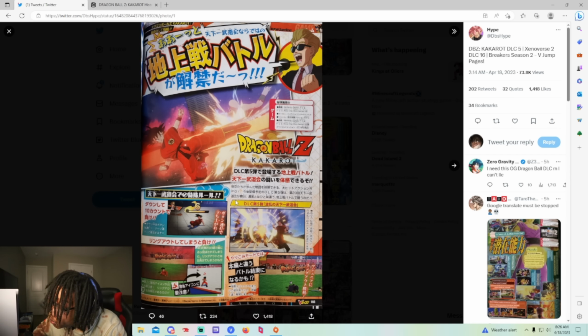So it looks like we got ground mechanics already confirmed. Ring outs are confirmed. I can't really tell. Of course, the world tournament looks different. I'm trying to see if it's the same map that we got from the other one. Does the map look different? But I think it might be the same map because it's building right here. I don't know. I'm going to have to look deeper into that, bro. But yeah, man, this looks absolutely amazing.